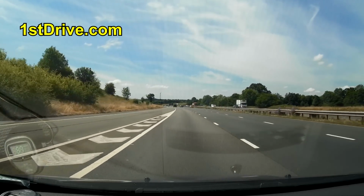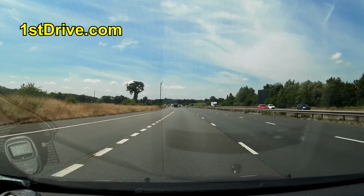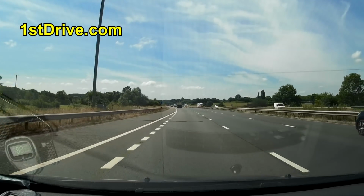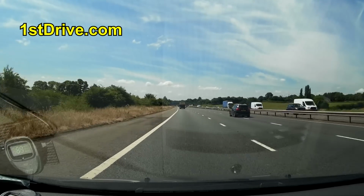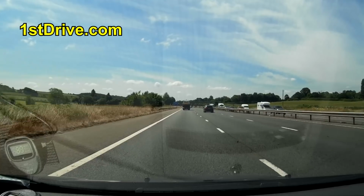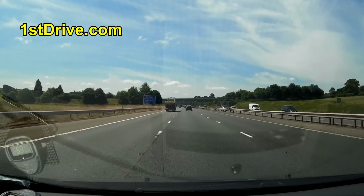So the way to practice this is when you wake up in the morning, don't think about yawning, don't think about getting out of bed. The first thing you're going to do is check those mirrors. When you're in the bathroom having a shower, check those mirrors. And when you're walking down the street to work, check those mirrors. You've got to be checking the mirrors like a demon. Mirror. You'll find out why when you do the part 2 training with me.